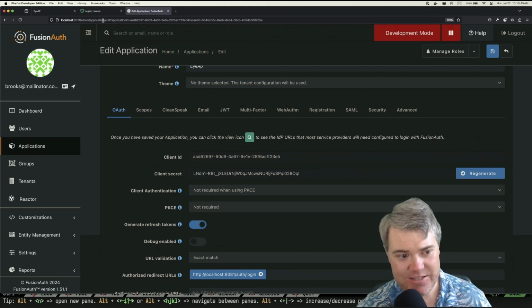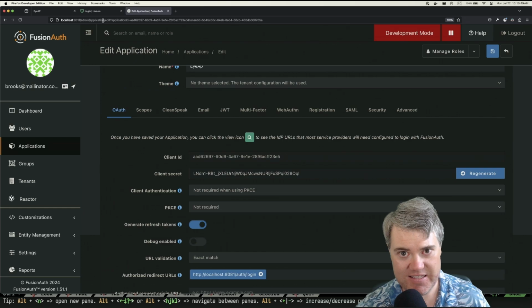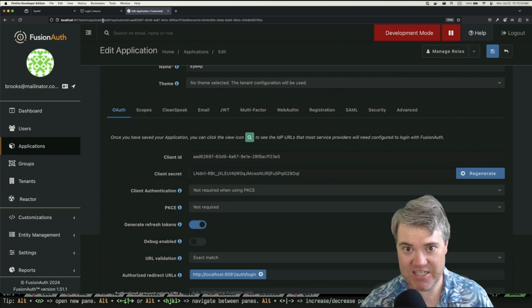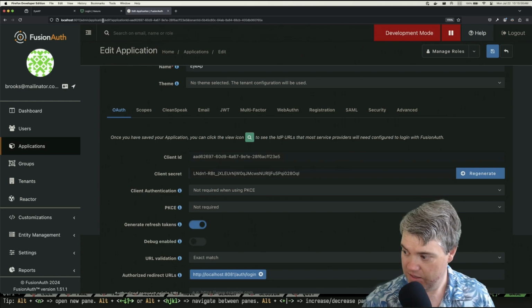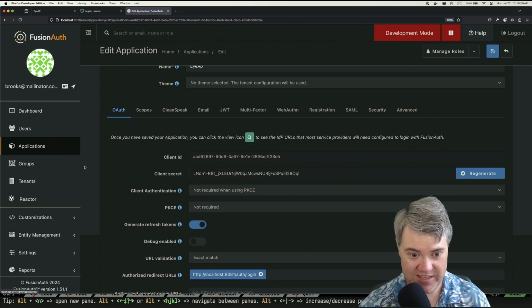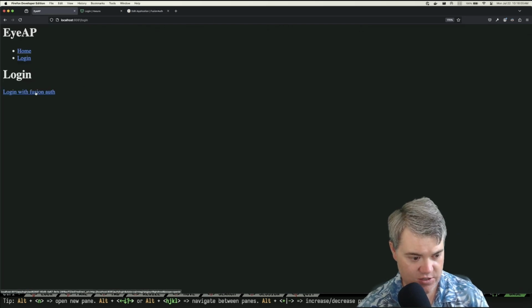Now, client ID is one of those things where it's kind of hard not to share because it ends up just being part of the app. Like you could just go in and inspect the code and see it there. So it is not considered a secret thing, which is why you have the client secret as a separate thing anyways. All right, yes, you're now going to send me there.